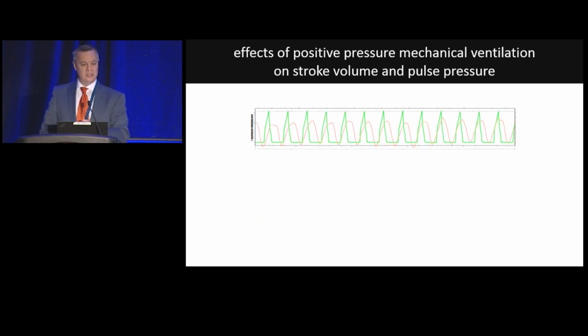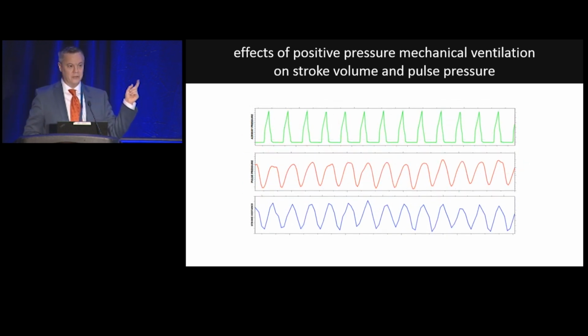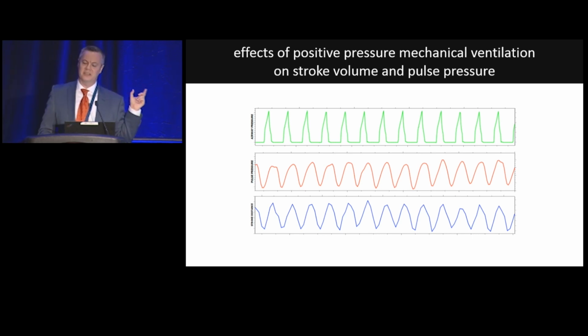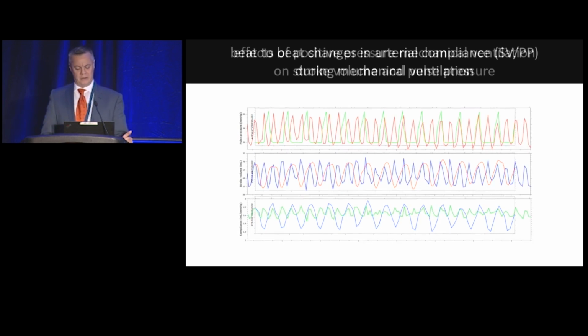So we can look at this. This is the airway pressure in green line, and we can see here this is the value of the pulse pressure. This is not the arterial pressure. This is the value of the pulse pressure during one respiratory cycle, and the stroke volume. So we can define the relative change during one single respiratory cycle for defining the pulse pressure variation and the stroke volume variation, and for defining the slope of the pressure volume relationship.